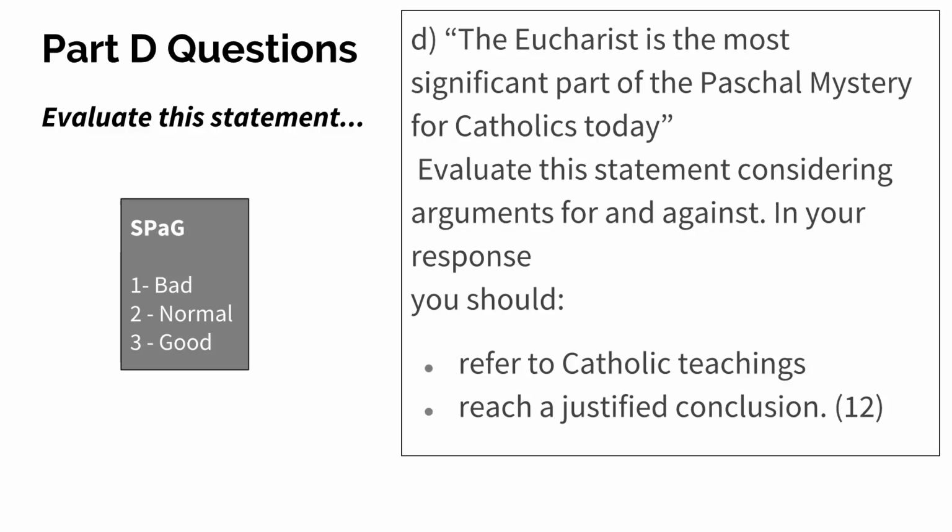So we're going to have a look at a question that, as you can see there, starts with what we call a controversial statement, a statement that's going to have at least 2 views to it. The Eucharist is the most significant part of the Paschal mystery for Catholics today. It says we need to look at the arguments for and against, as they all do. But in our response, we need to refer to Catholic teachings and then reach a justified conclusion. This indicates that there is some divergence, some variety of Catholic views on this.